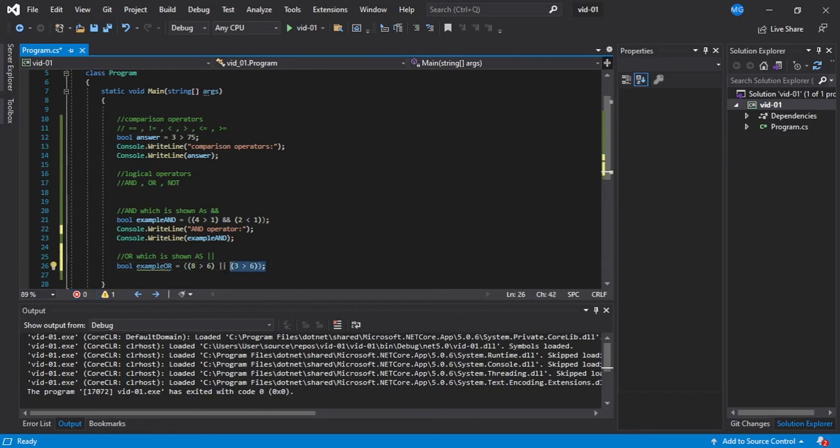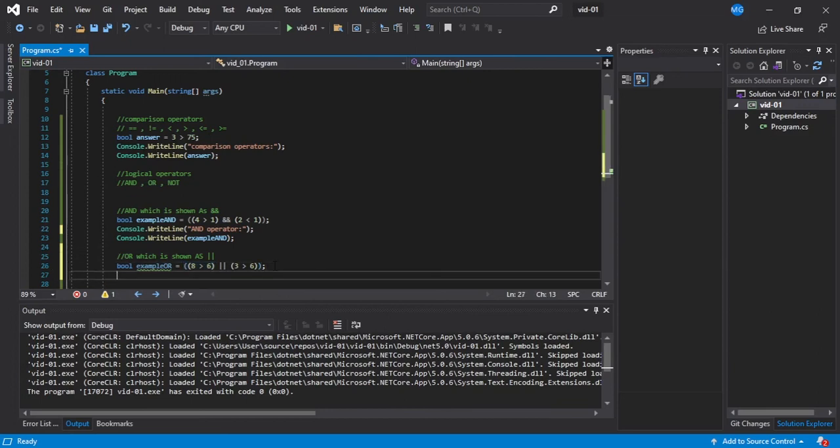If what I wrote here is right, and if one side of this expression is true, it will return true. Let's check it just together. 8 is bigger than 6, so this side is definitely true. But this side, 3 is not bigger than 6, so this side should return false. And since we have true on one side, and as we said, an OR, we need one side to be true to get a result of true. So this should return true because we have this side as true.